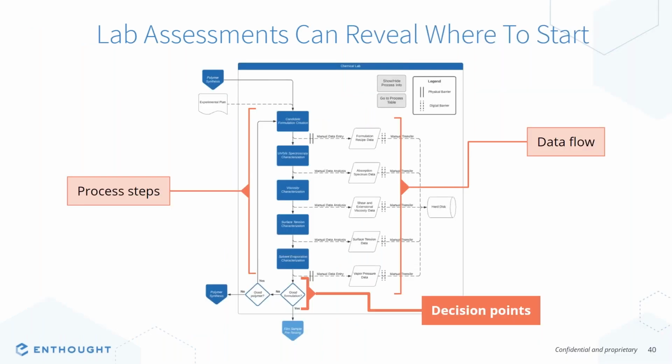So what does that mean? Does that mean machine learning and AI are no good? We should ignore it? No, it just means we need to define smaller, more tractable problems that are able to be tackled today and do have a meaningful impact on our ability to innovate in the lab. Deciding where to start again can be assisted by these laboratory assessments that I mentioned before. In this case, we want to really focus in on these decision points that we're making in the lab. How can we use machine learning and AI to help us with any of the decisions that we make in the lab? It doesn't have to be the big decision. It could be something small, but we can leverage the data that we're generating and start tackling some of these smaller intermediate decision points in our workflow.